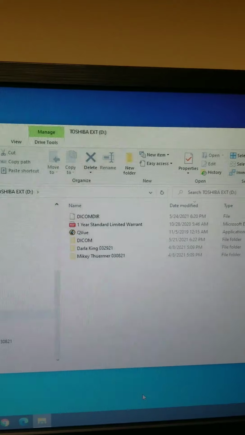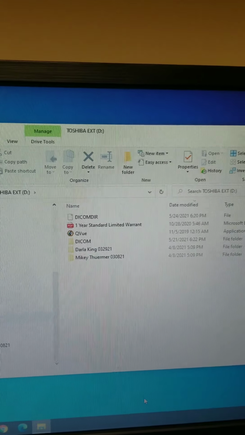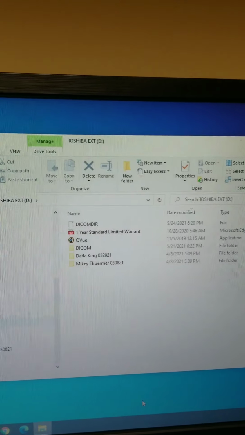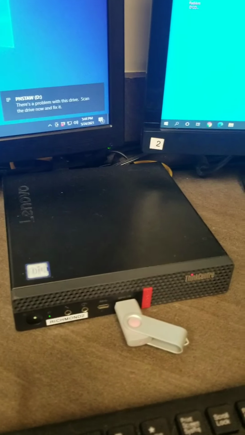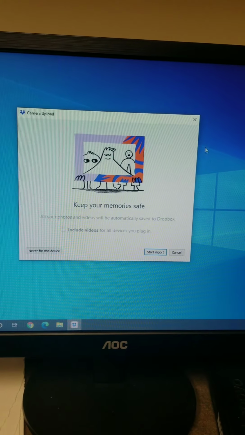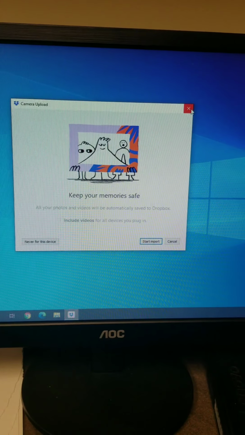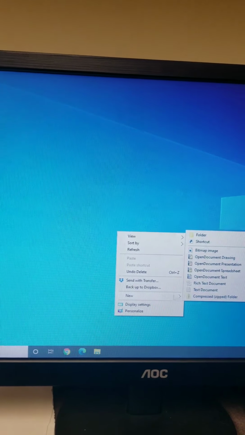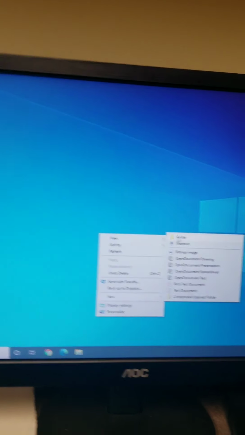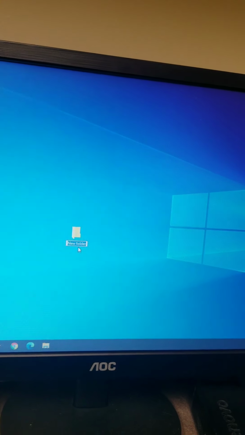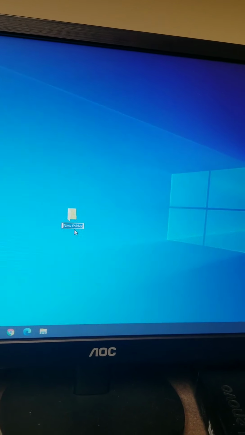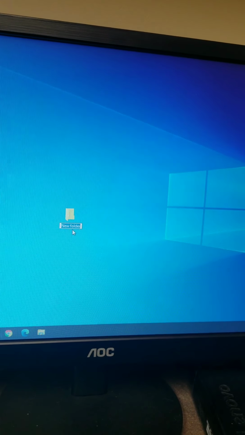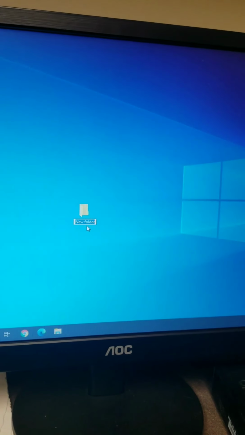Just mark it as it is here so that they're all listed the same way and patients can be found easily. This thing popped up, ignore it. Here we go. I'm going to create a new file, right click, and then folder. Name it as it is on the external zip drive, so it's going to be Bailey Dixon and then the date.